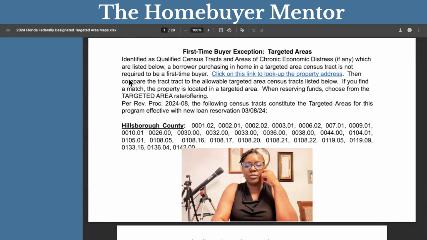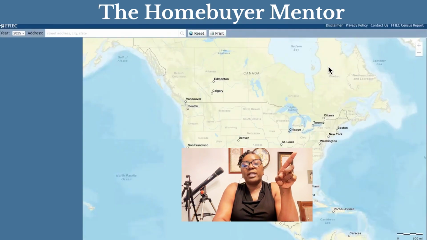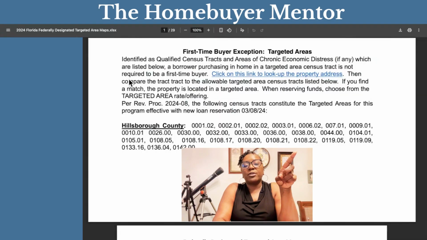One of the things you're going to look for when you are researching your property, when you find an address, is a census tract map. If you look at this, you can see that it says identified first-time home buyer exception targeted areas. There's a link that you can click on, and once you click on that link, it's going to bring you to the map.